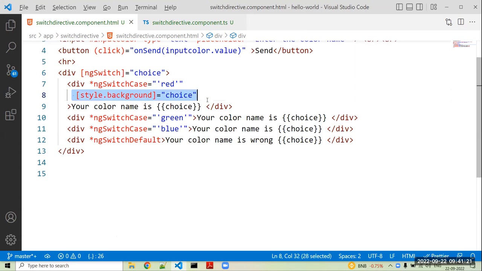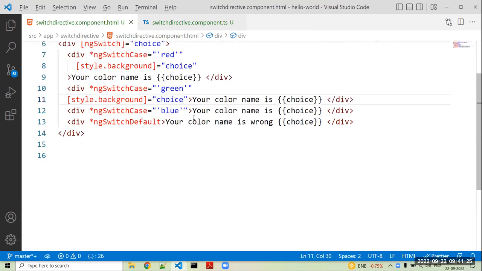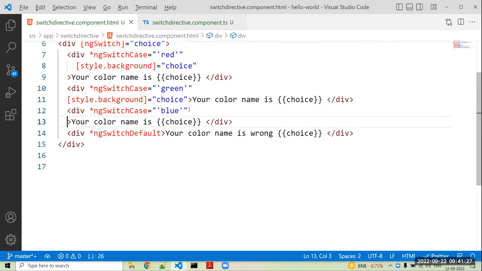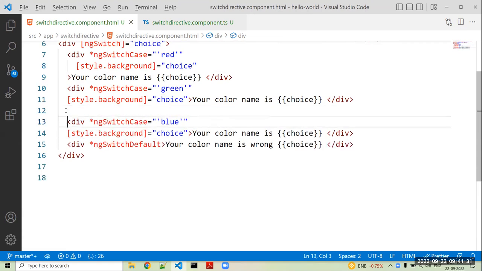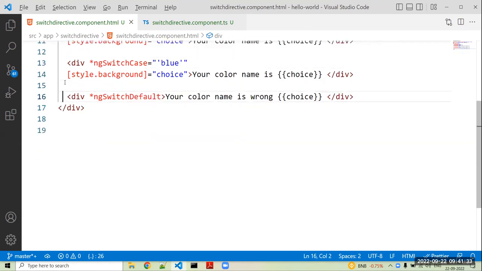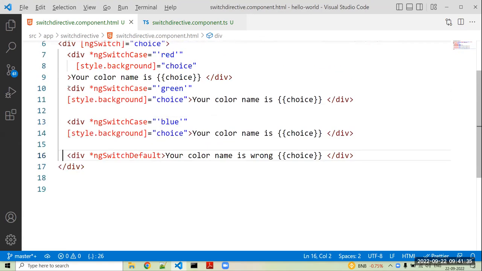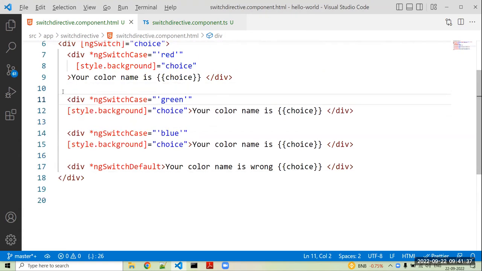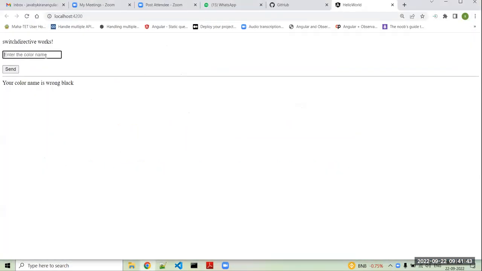The same functionality you can apply to every div. So you created the div tags here, green, blue. I just gave the spaces for code readability purposes. Okay. So now check whether it is applying that color or not.